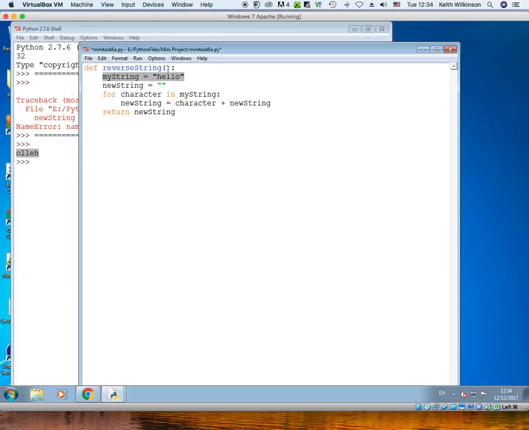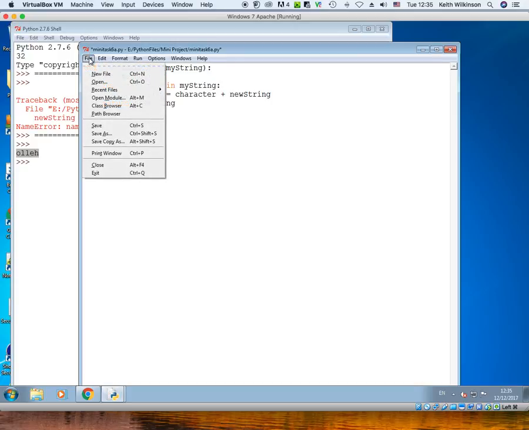I'm going to have my string passed into the function. So my string is going to be there, and when I call it from whichever program, I will replace the call with hello. So I don't need this line at all. And there we have it. Completely finished. We have a function that will work.